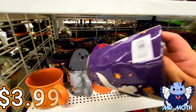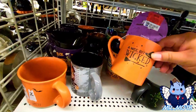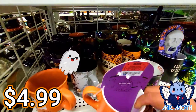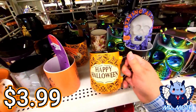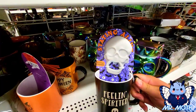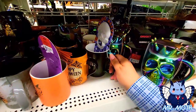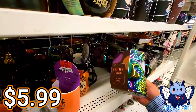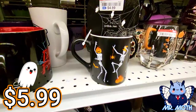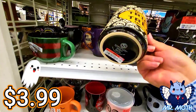A lot of cool mugs in here. Here's one right here — a wee bit wicked. This one's really cool, comes with a little thing on it — keychain. And this one right here is $4.99. And here's a cool mug right here. This one looks vintage. Happy Halloween on this one. This one is $3.99. And this one's different — feeling spirited. Comes with a little bottle opener. This one is $4.99. This one's really unique — really cool design on this one. And this one is $5.99. This one's pretty cool, I like that one. This one's $5.99. Here's another one — trick or treat. I like this design too. $3.99 on this one.